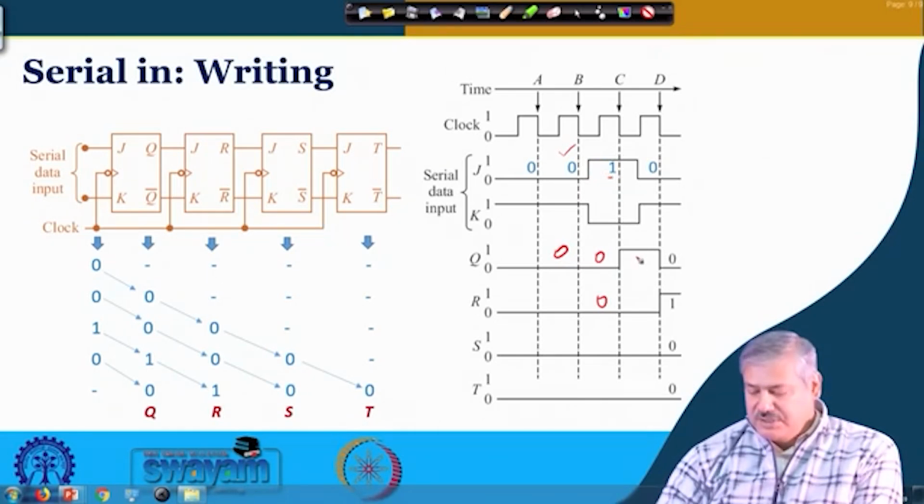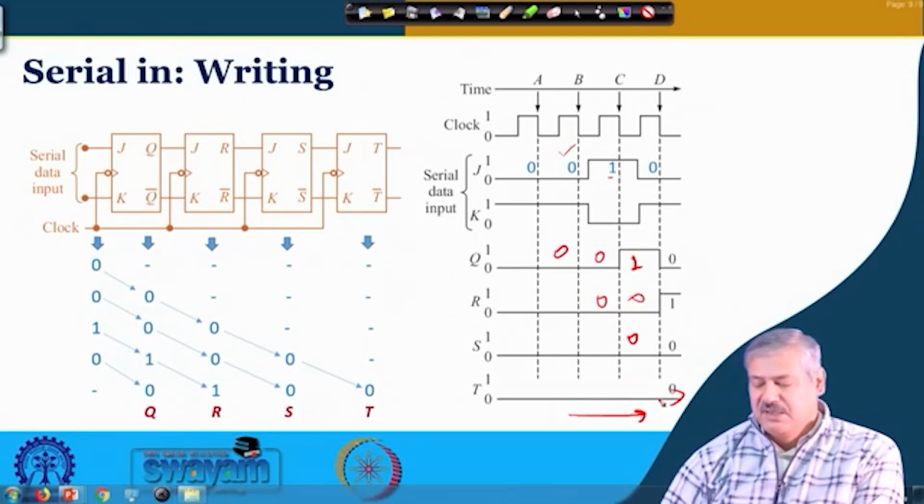Okay. So, this 1 comes here, and this 0 comes here, and this 0 comes here in the next clock time period. So, this is the way the time is changing, right. And after that, before the next clock trigger, 0 is there. Okay. So, this 0 comes here, this is already mentioned. So, this 1 comes here, this 1. Okay. This 0 and this 0.